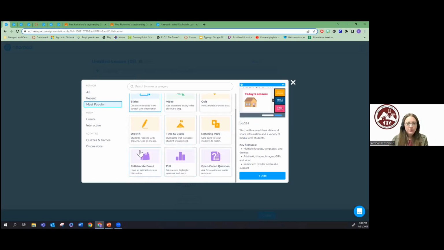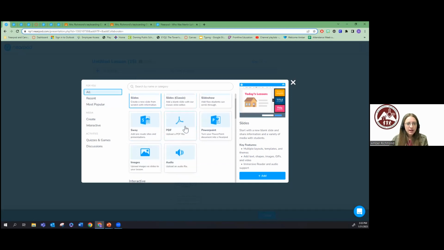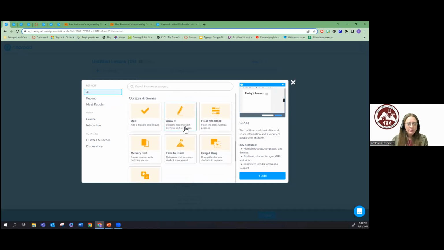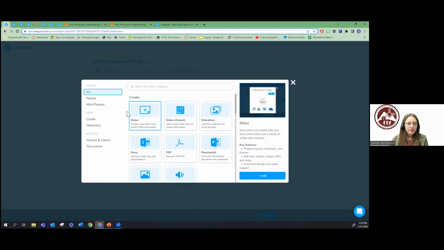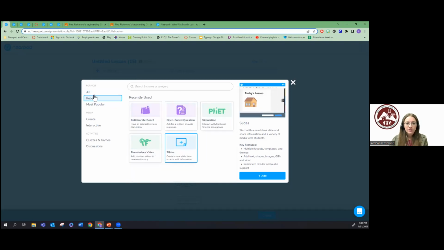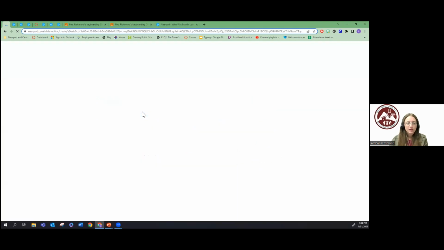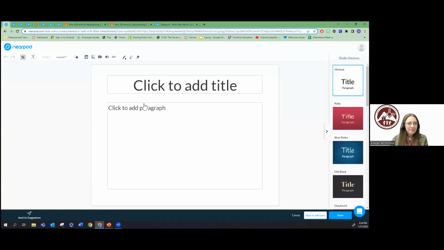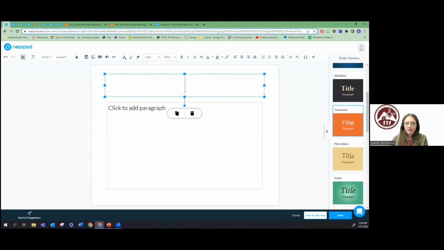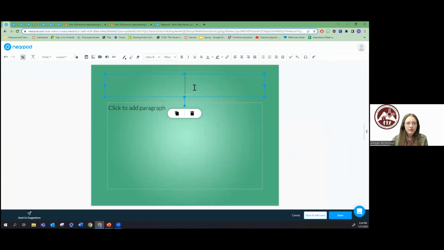And there's all of these different activities you can add to your slides. So for this, I always usually start off with just a slide. So I'm going to add that in. Just click on it, click add. My computer's being a little slow today. And then you can decorate it, add your title, all that good stuff.